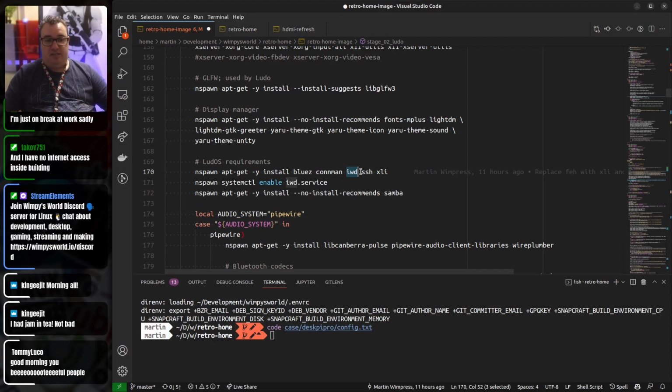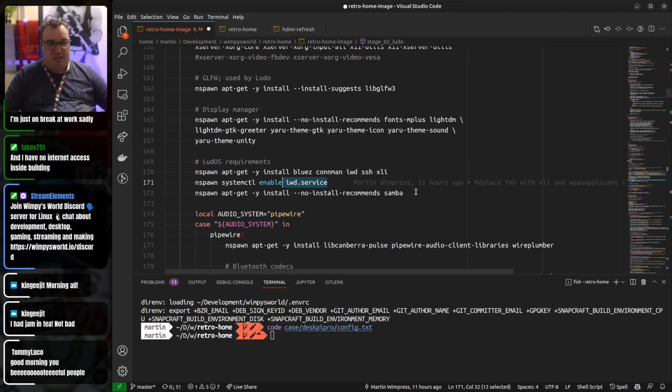So IWD is intended for embedded devices, and it's intended to be low resource, so ideal for what we're making here, especially when you think about eventually we're going to be implementing handheld devices. So this is something new for me to learn, and it worked brilliantly. Other than having to specifically enable the IWD service, it works a treat.